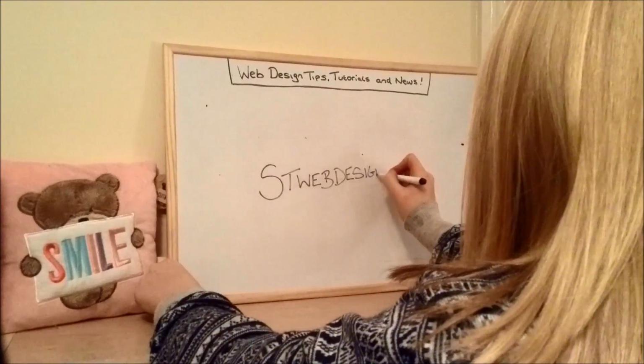In today's video, I'm going to be showing you how to add a hover effect to an image. For this tutorial, I'm going to be using the image and code we used in the previous tutorial, which was inserting an image into your web page, where we inserted the image, floated it left, right, and aligned its centre and made it responsive. That link will be in the description below. In today's tutorial, I'm going to be showing you how to add a hover effect to an image using CSS.